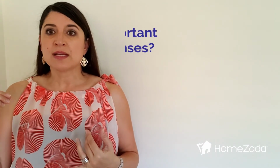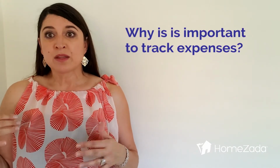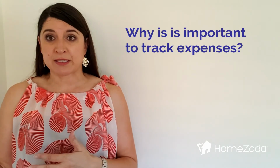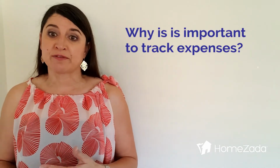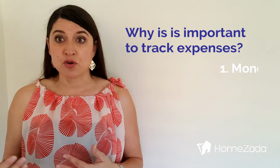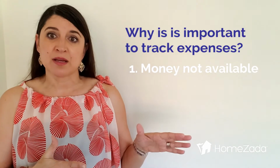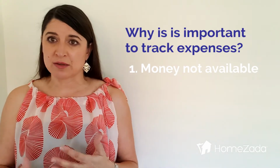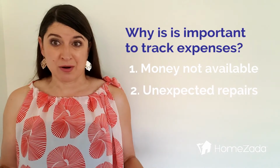I want to just touch base on a couple of different things as it relates to why it's important to track your expenses. I already explained that 33% of our income on our homes is what we spend annually. That's really, really expensive. If anything goes haywire, then you may have incurred unexpected costs, and that could be a problem because you may not have that budget aligned, or you may have to take it from a different budget, which can just get frustrating and annoying to most people. A lot of those unexpected expenses actually come from the lack of maintenance. So it's important to stay on top of maintenance to make sure that you can manage your expenses and that you can even manage that repair cost.